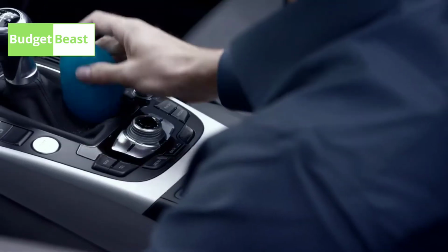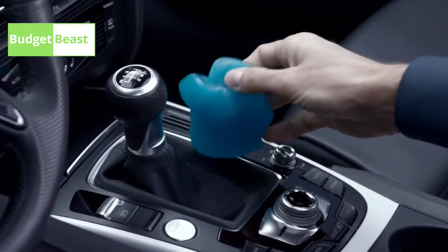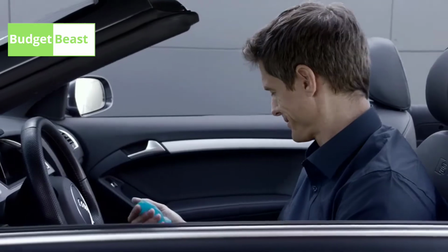CyberClean reaches into even the tightest gaps and absorbs dust, dirt particles and germs without leaving any residue or releasing moisture, without annoying glossy effects. It disinfects and ensures practical hygiene on the road.